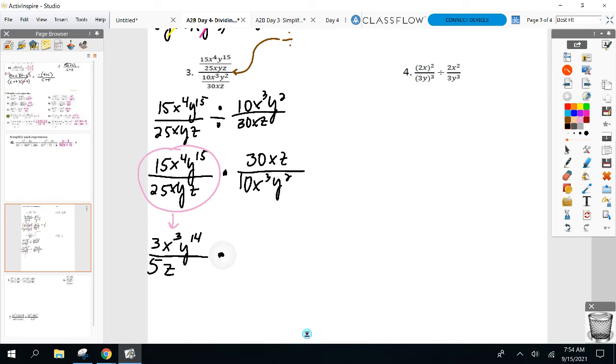Let's keep going. Now let's reduce this fraction, 30/10. 3. Yep. You guys want me to put the 1 on the bottom? Is it okay if I don't? You good? I'm good. Thanks. X's: X squared on the bottom. Y's: Y squared on the bottom. Nothing to cross out. And Z's: Z on top. Nothing to cross out there. Everyone all right? Going too fast?